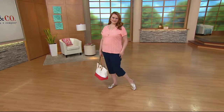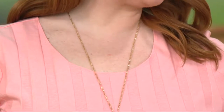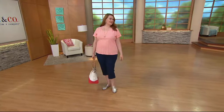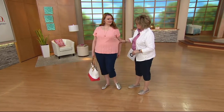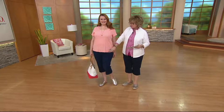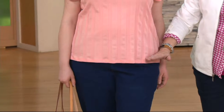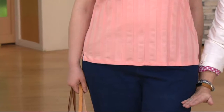Jessica is wearing an extra large in this — her height is 5'10" and she looks fantastic in that. I know you're not wearing a 1X because it would be much wider. So this is the length: it's not cropped, it's not real short. It covers to the top of her legs, top of her tush in the back. It's not one of these really long tops, and we have one coming up later in the show.